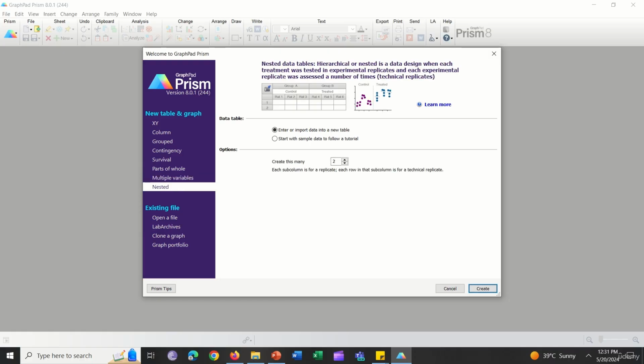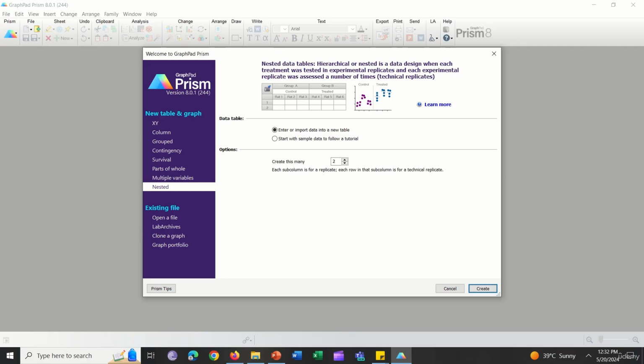And then there is nested data tables, and this is a hierarchical or nested data design when each treatment was tested in experimental replicates, and each experimental replicate was assessed a number of times, technical replicates.